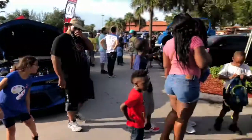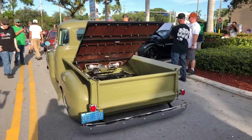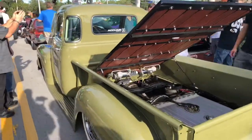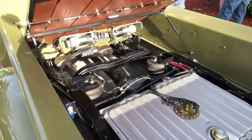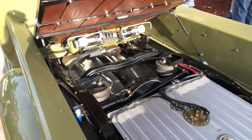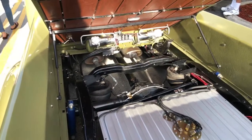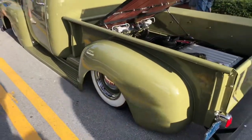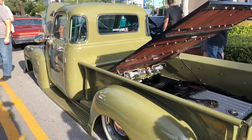We come right around over here, and we have this classic Chevrolet pickup truck. Now, I saw this about 3 or 4 months ago at the Lowrider Miami car show. I came down for that because I'm a huge Lowrider fanatic. Now, if you look at this, typically when you see cars that are slammed, you think, oh, hydraulics. Well, this has got airbags. They're right there and there. So he can inflate those bags, lift up the suspension, drive safely without damaging his vehicle. And then when he comes to a show like this, he can bring it all the way to the ground like you see here. And it's a little bit more comfortable of a ride than hydraulics. A little easier on the suspension overall.